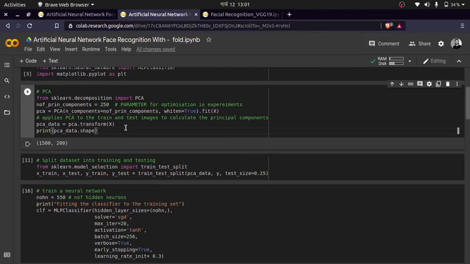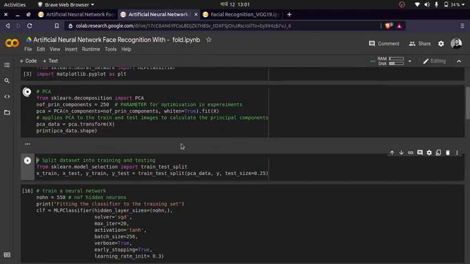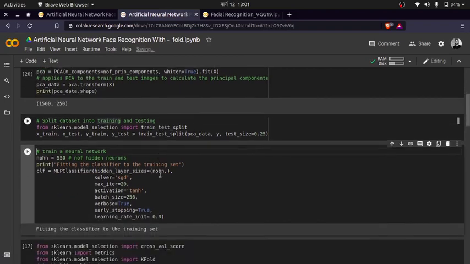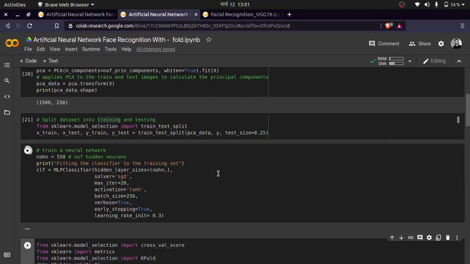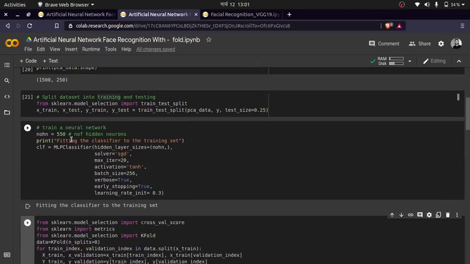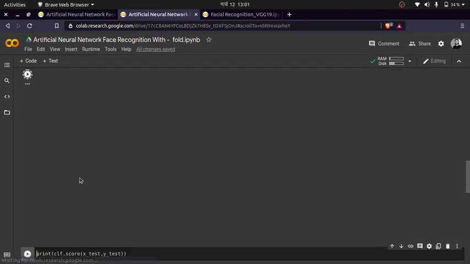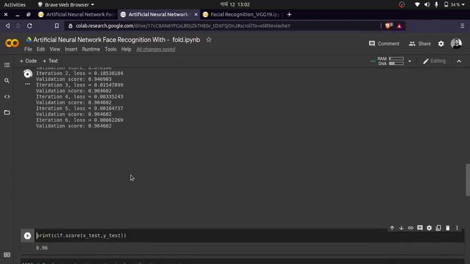I'm applying the PCA with 250 components here for now. We get an accuracy of 92% there. Let's see how it increases. The same functions, with 550 hidden neurons here.